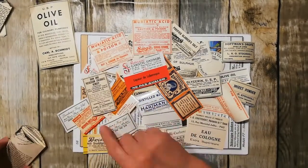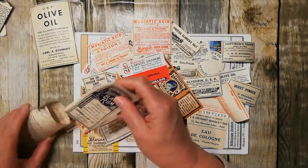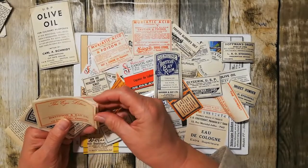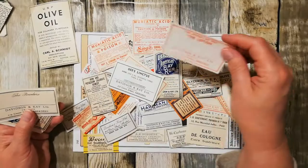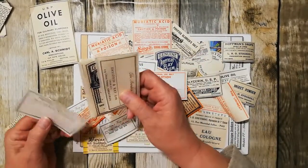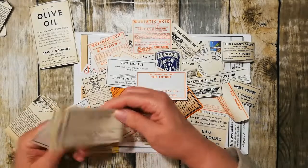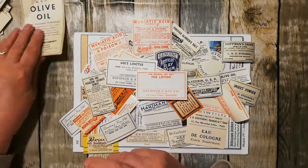A nice red one. I've got reds and oranges, blacks and blues. And then all these are bigger ones. And there'll be two lots of these. Wow. Do I have that one? There's loads, isn't there? I won't know what to pick from. Right, I'm not going to get those out. That says the powders. We'll just leave them over there, I think, for now.